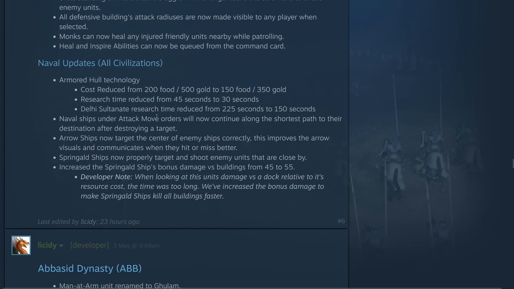Do we really? Yeah, let's do it. Just for the guys who are like, oh, Drongo, do the naval updates. All right. We got you guys. Cost reduced for armored hull. Pretty big reduction. Research time also reduced, so it's now like a big veterancy update for all your ships. Delhi Sultanate have their time reduced on it.